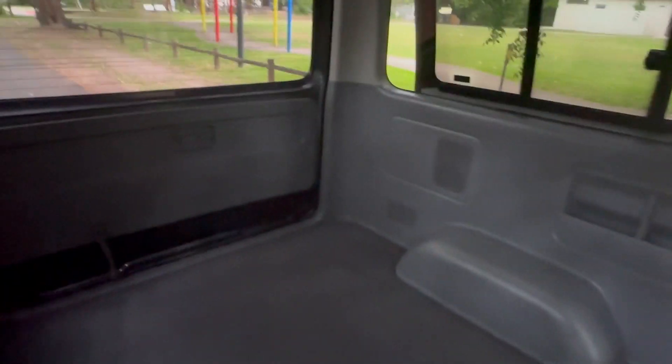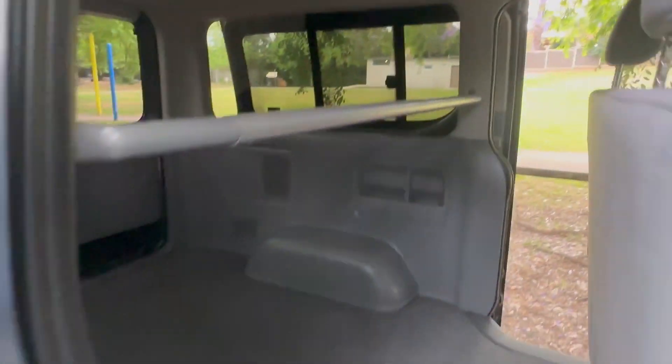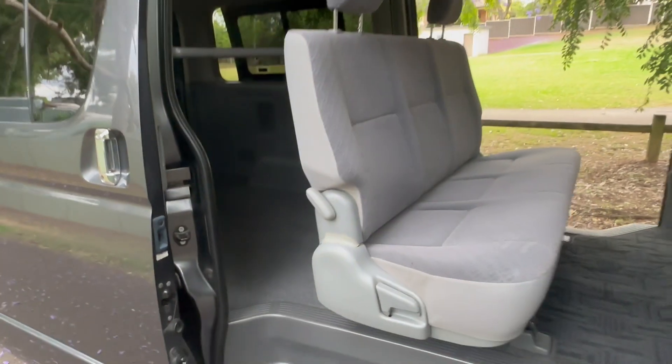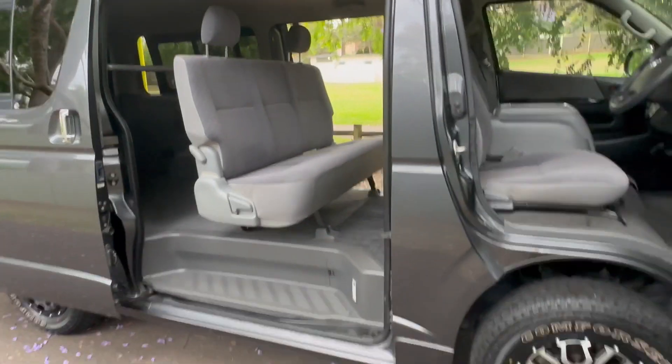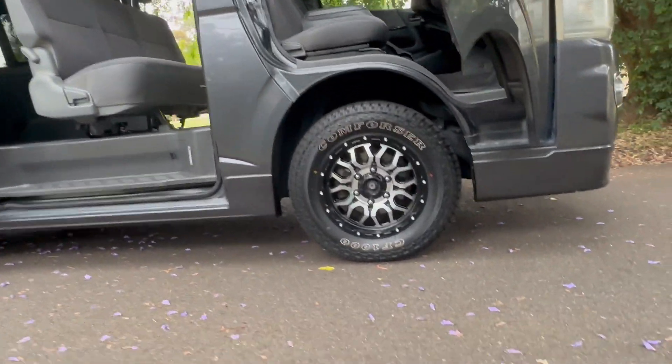It's actually excellent off-road. It's got a four-wheel drive system very similar to a Toyota Kluger, and you can fit a rear diff locker — it's the same rear diff as a Toyota HiAce, so that rear diff locker will bolt straight in. You can do pretty hardcore, serious off-road driving with this car.